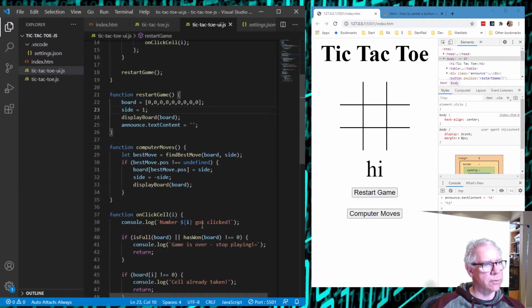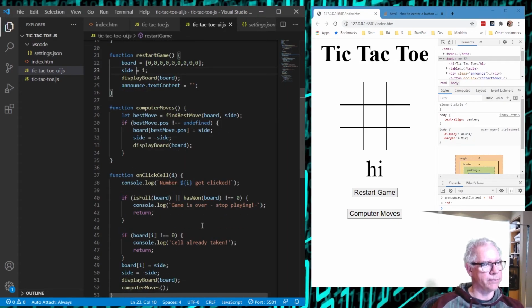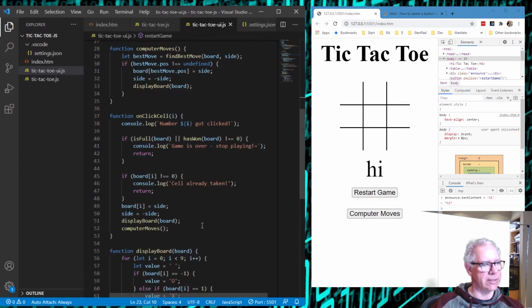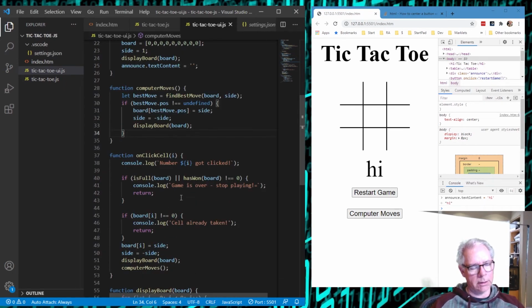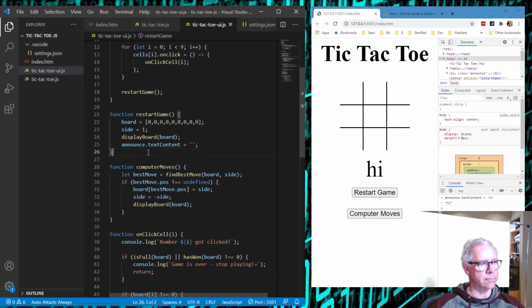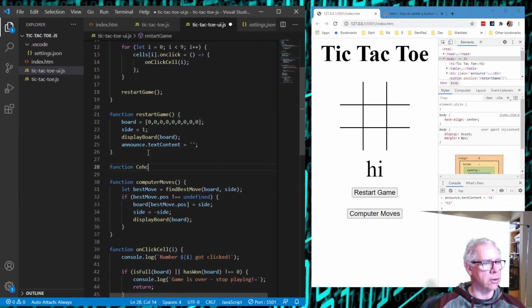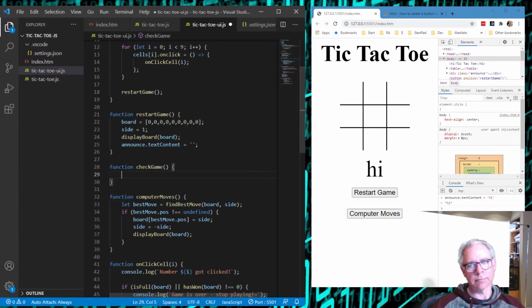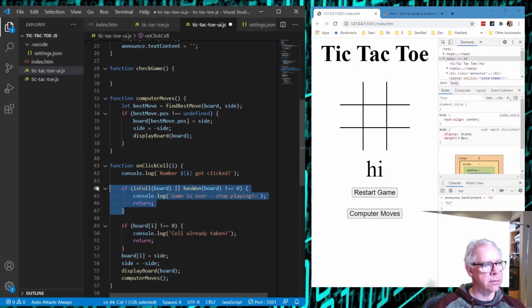So we have a message in there. And what we're going to do then, when the game actually finishes, is have a function that says check game. That'll be the most clear way of doing it. To check the game, we're going to do something very similar to this.